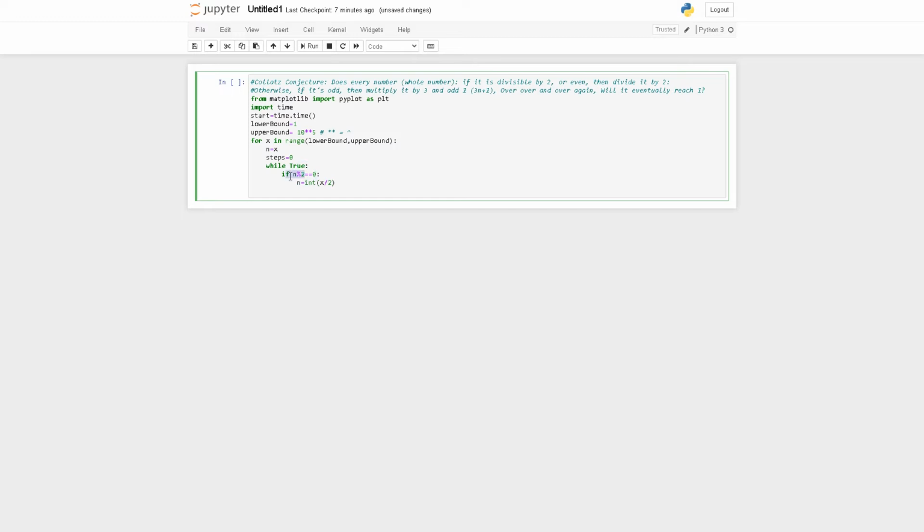Keep note that the percentage sign is for finding the remainder of a number divided by another number.